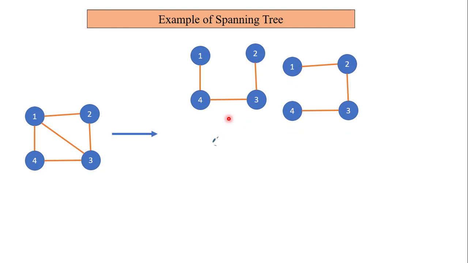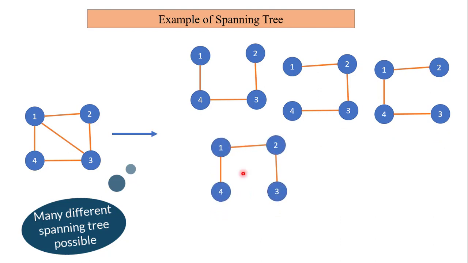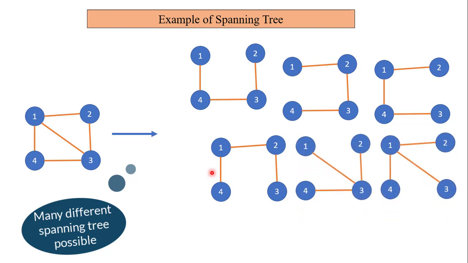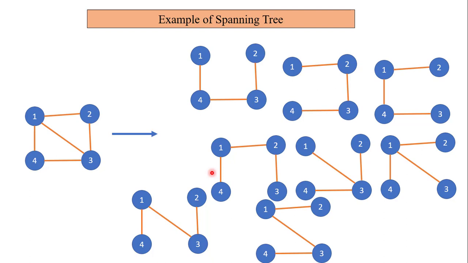This is also a subgraph of that graph, and also a spanning tree. And this is also a spanning tree of the given graph, and this also satisfies the properties, so it is also known as a spanning tree because the three properties are satisfied. It means there are many spanning trees possible for a given graph. This is the most important point for the spanning tree. So let us move on to what is the minimum cost spanning tree.